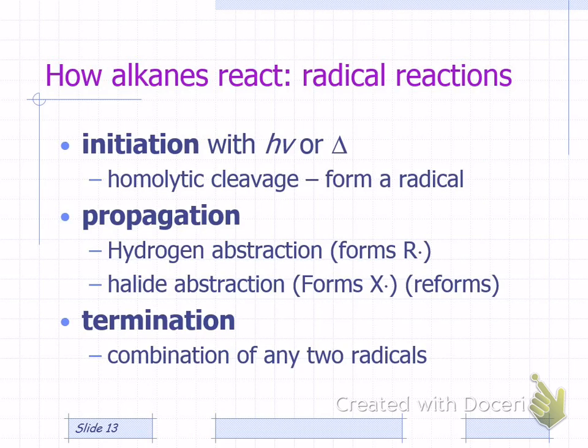Okay, so first of all, in the initiation step, we're going to have a homolytic cleavage to form a free radical. That free radical then will cause the formation of other radicals. In these alkane reactions, there's what's usually called hydrogen abstraction. That's the removal of a hydrogen from the hydrocarbon. Remember, we're dealing with alkanes, so it's pure hydrocarbon. Then that radical will pull the halogen off of, like, HCl or HBr. So hydrogen and then halide. Let's go ahead and look at these steps, all listed out as we go along.